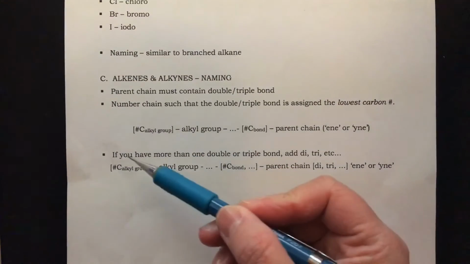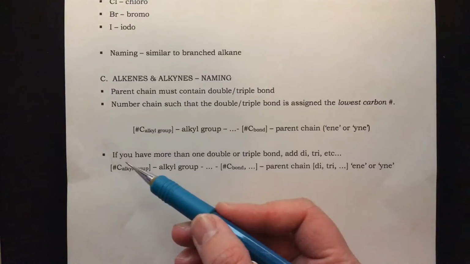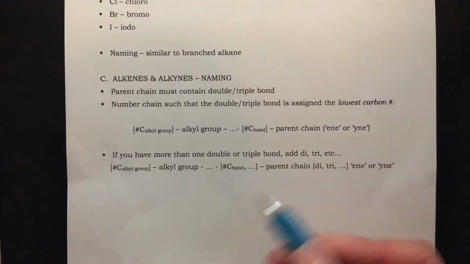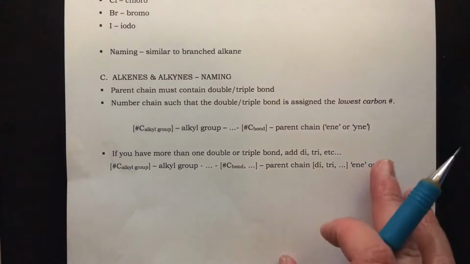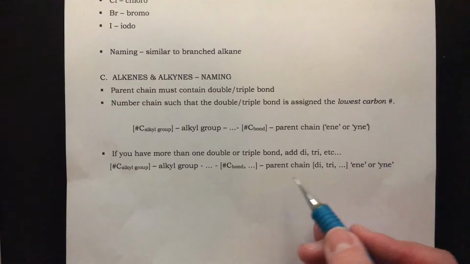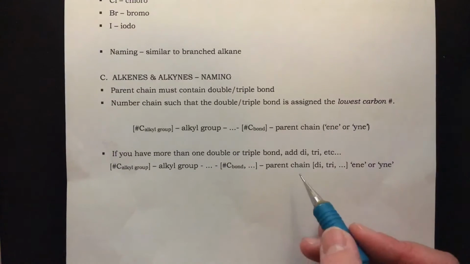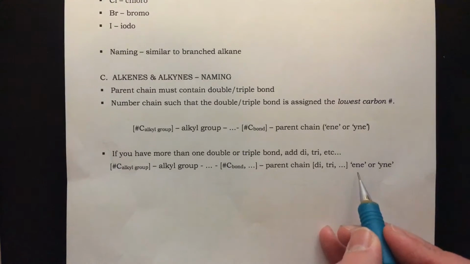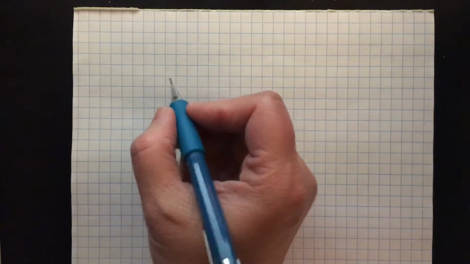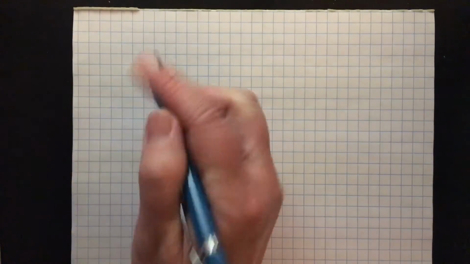So the next point that we have down here is how do we go about naming the main chain if there was more than one double or triple bond? And so in this case over here, we need to put in a di or tri, but instead of putting it at the very beginning of the name, we actually put it in front of that ending "-ene" or "-yne". So if we were to take a look over here as an example, I'm going to be writing the following.